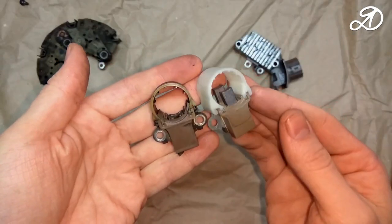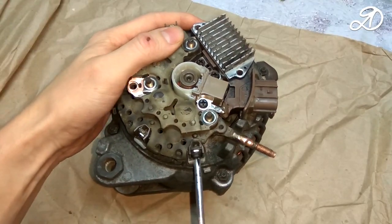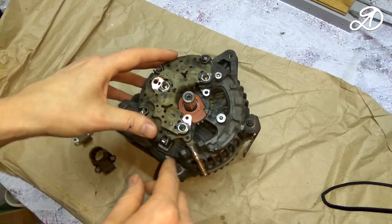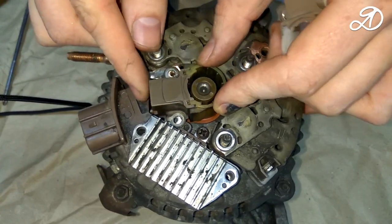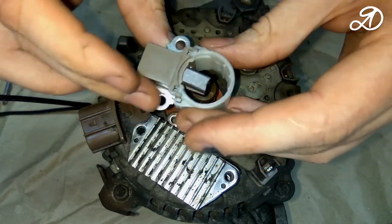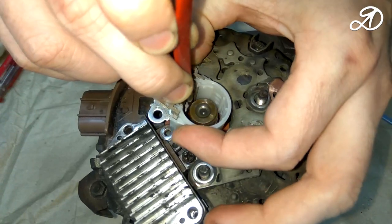I was sent a new brush holder assembly. Start assembling the generator. The old brush holder had a special protrusion and it was impossible to install it incorrectly. The new brush holder will have the bottom where the protective cover moves. Carefully move the brushes inside and install. It is better to use dense cardboard or plastic, so as not to damage the brushes.